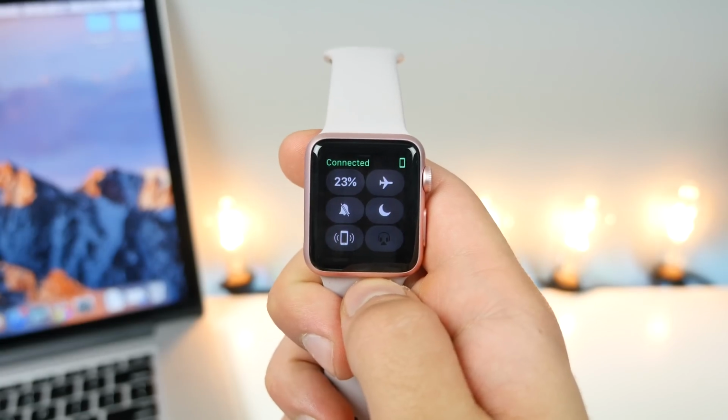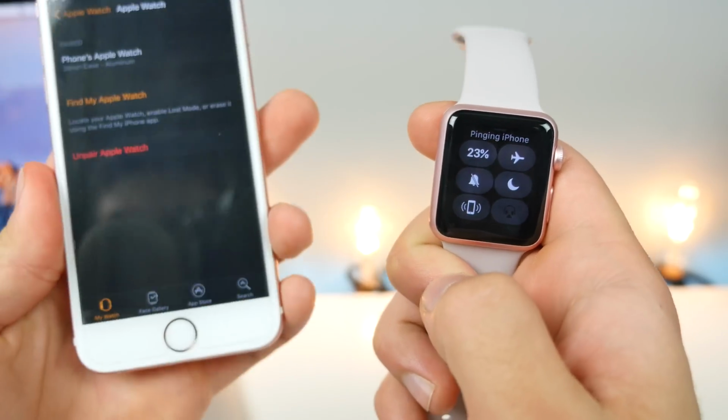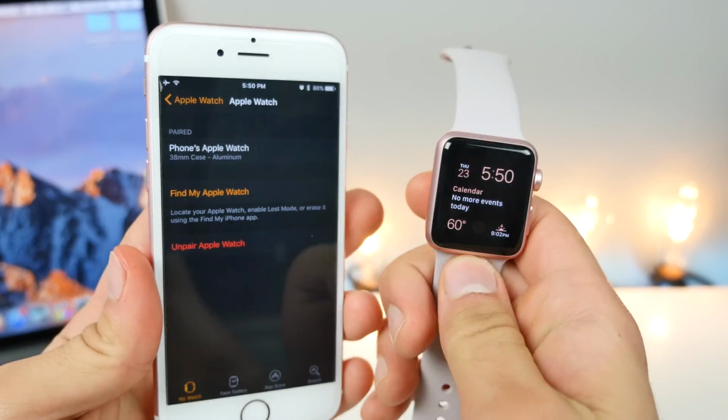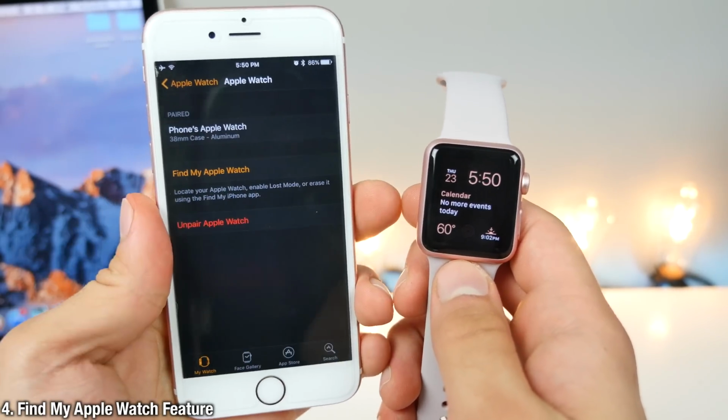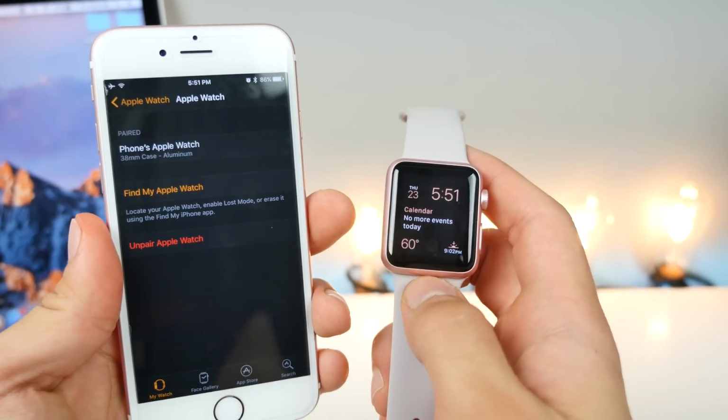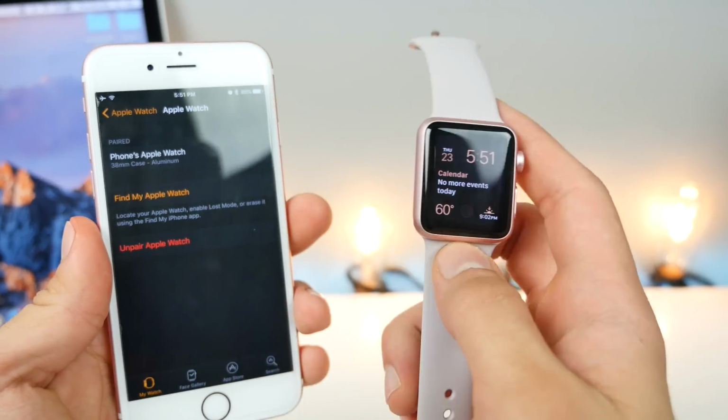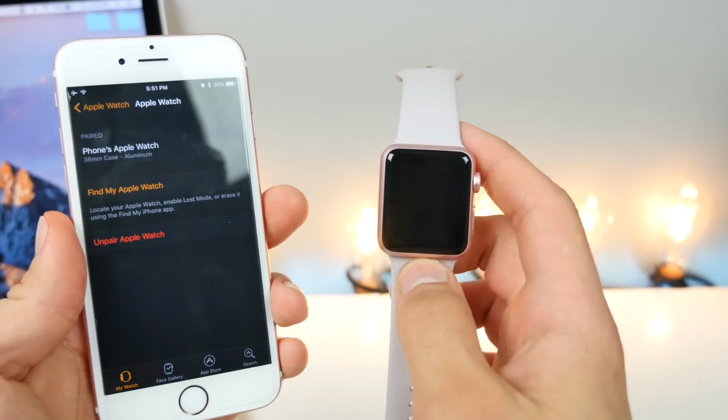Now on the Apple Watch, we all know that you can use it to find your iPhone. Well, now in iOS 10 and watchOS 3 combined, you can use a feature like that, but reversed instead: find my Apple Watch, where it'll activate a beacon, the same style, just from the iPhone to the watch, in case you take it off and can't find it.